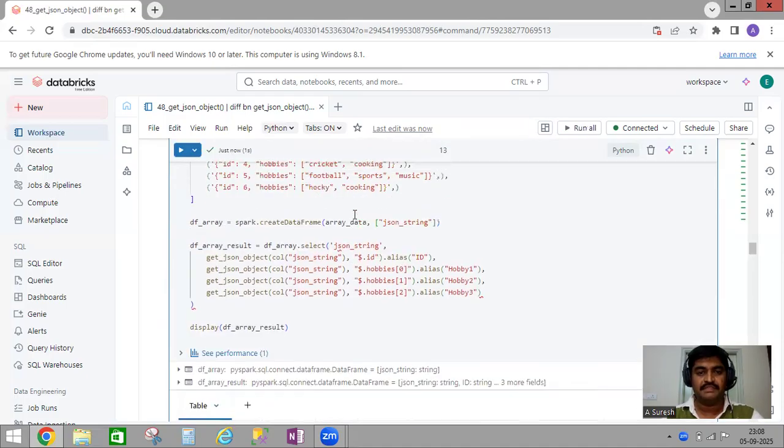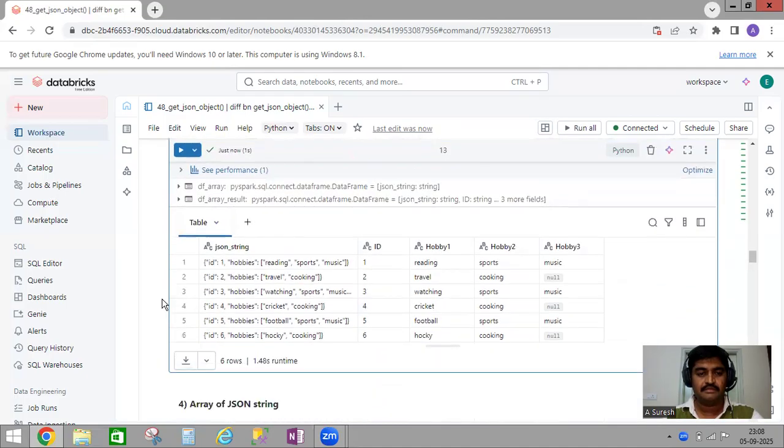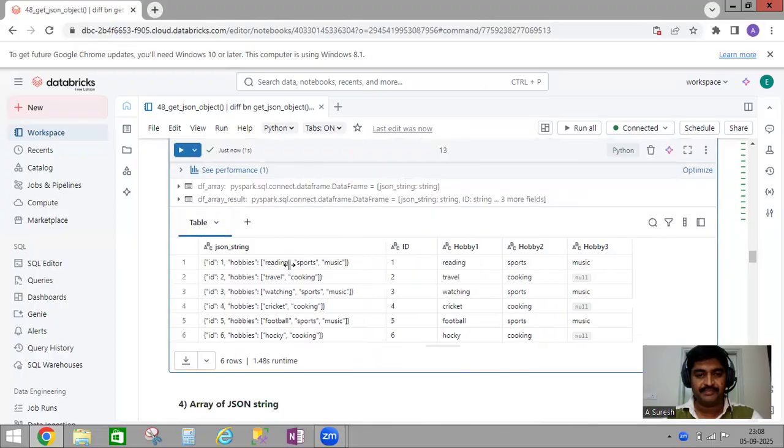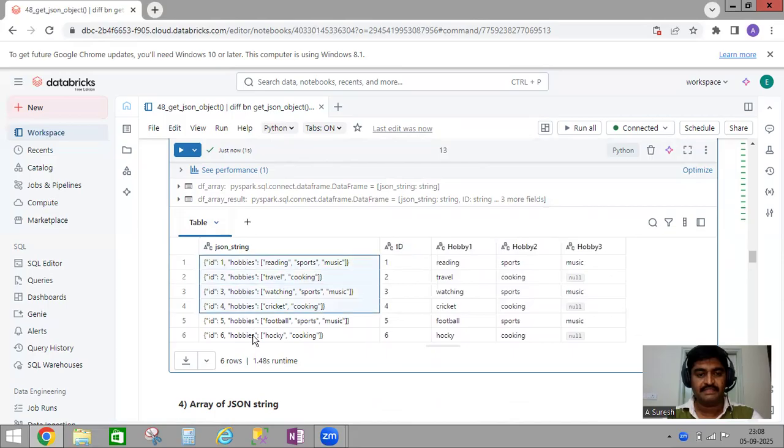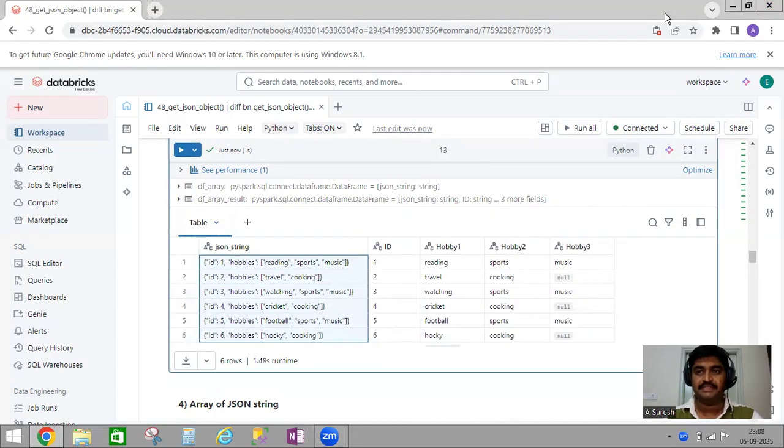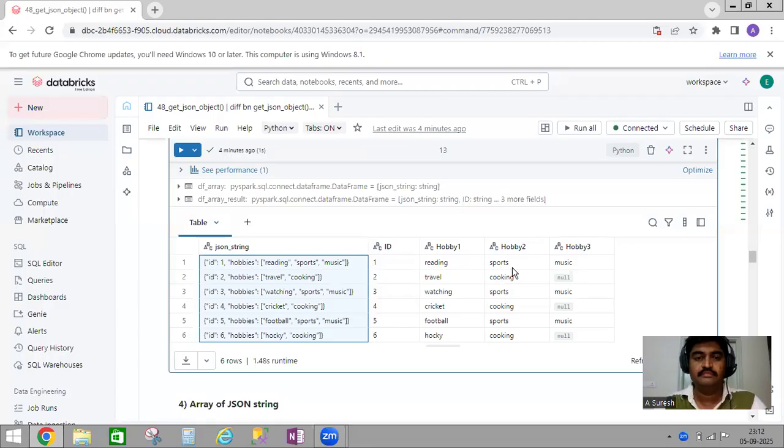So this is our initial data frame, which is like JSON inside an array. So now how to extract? We'll see how to extract these fields.